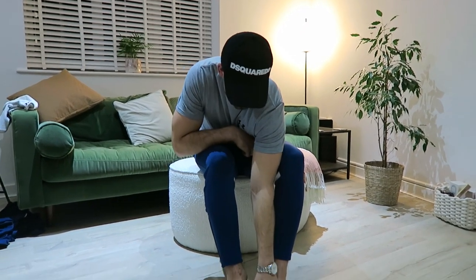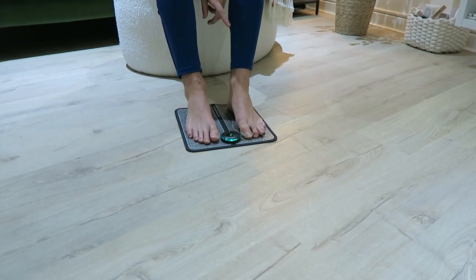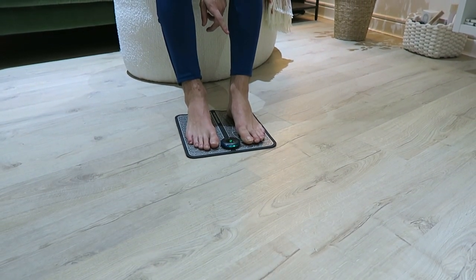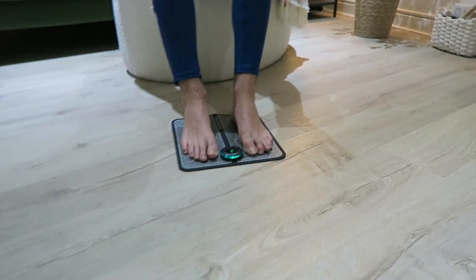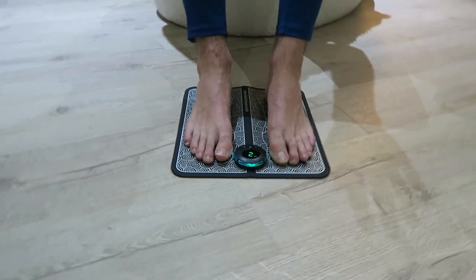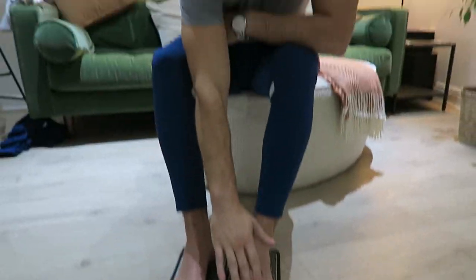I couldn't get past stage 3, I don't think. Was it 2 or 3? Oh my God. What does it do? It's supposed to be like a foot massager. Oh my God, look at my toe! I promise you, that's not me doing that. It's just moving. Watch. Every time it does it. That's what mine was doing, it was clenching and then I couldn't control it. I'm not trying to control it. Trying to control it, you actually can't.